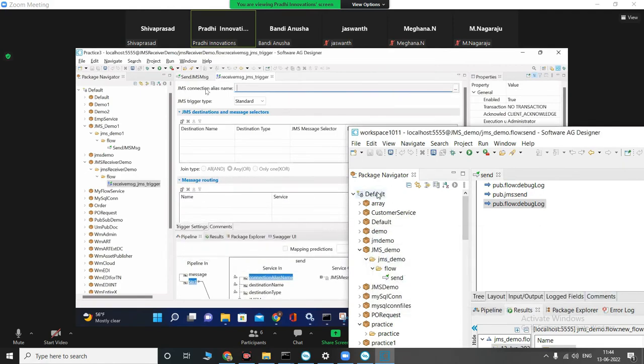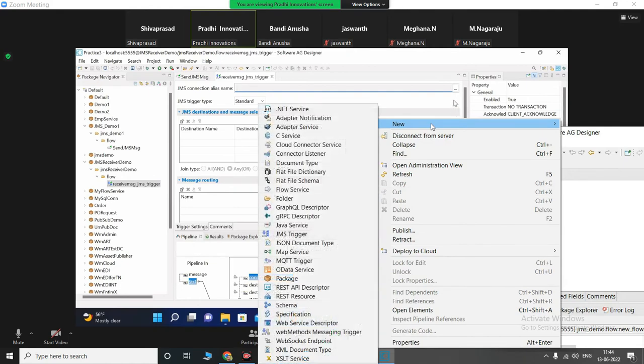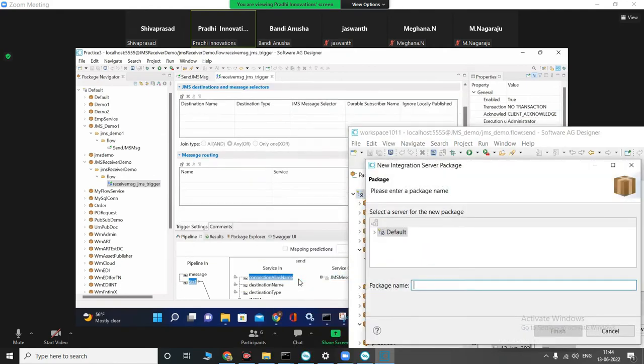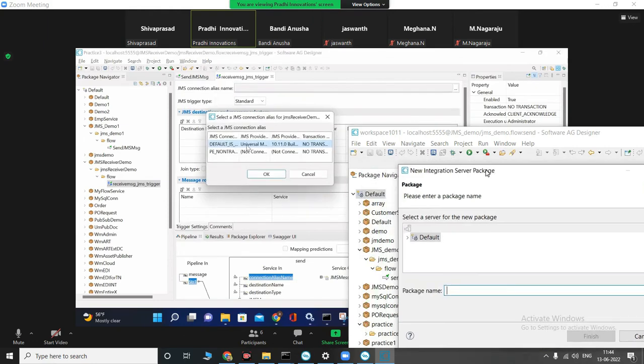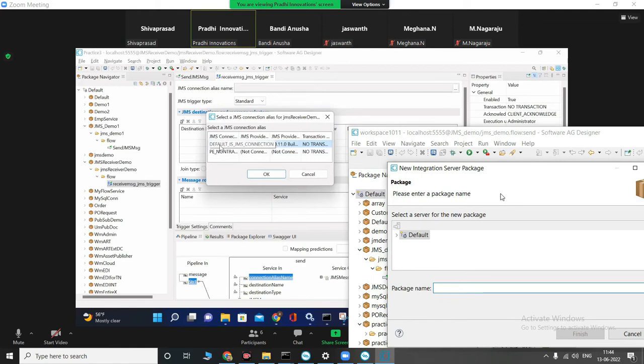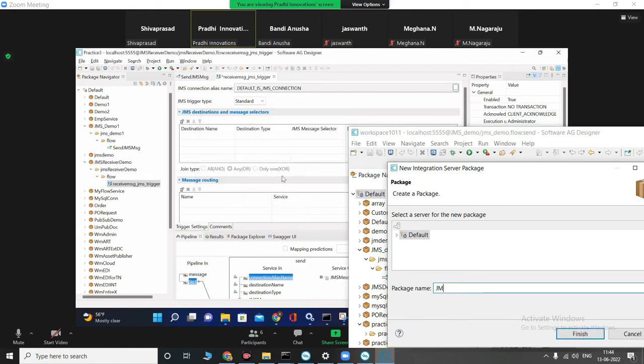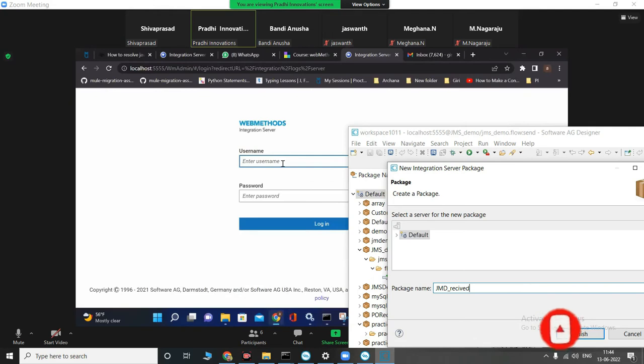Okay. Now if you see this connection alias, right? On the top, connection alias. I'm selecting my connection. This is the default connection which is there. We'll select this connection, default IS JMS connection, because we published the message onto the same default JMS connection, receiving on the same also.